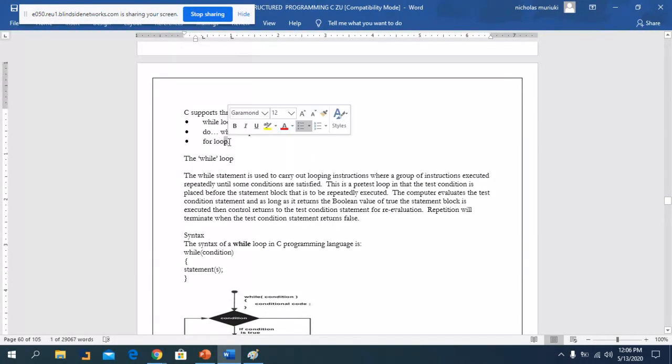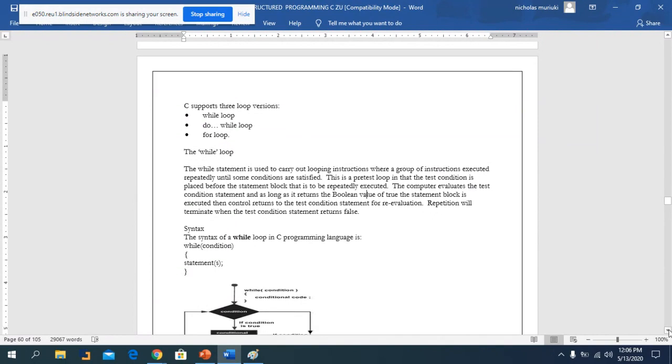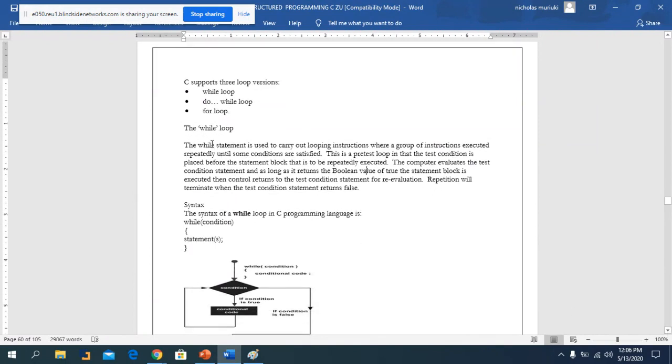If we start with a while loop, in our explanation, we can say this is when the condition is supposed to be true. But if the condition is false, we are supposed to end. Despite the number of times that you are supposed to execute the statement, the condition must be true.